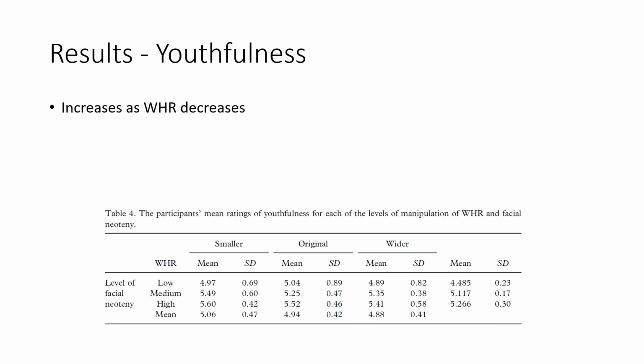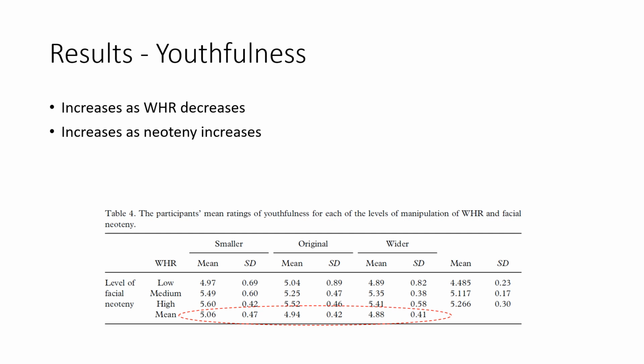Now we look at results for youthfulness. Again, we see increases as waist to hip ratio decreases. So as the waist to hip ratio is more narrow, the pictures are being rated as looking more youthful. So higher ratings for smaller waist to hip ratio than for wider waist to hip ratio.